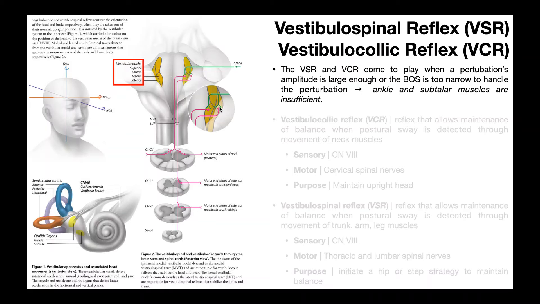If we look at the lateral vestibular nucleus — again, vestibular branches of cranial nerve 8 synapse with neurons whose cell bodies are located within the lateral vestibular nucleus. Those axons project down as the aptly named lateral vestibular tracts, or LVT. These axons descend through the brainstem and into the spinal cord, bypassing the first half of the cervical spinal cord, levels C1 through C4. They continue downward until they get to the level of C5, where they synapse with lower motor neurons going to muscles in the arms and the back — at levels C5 through L1.